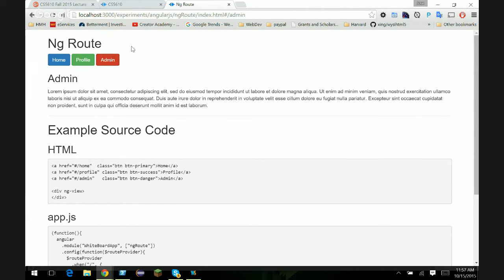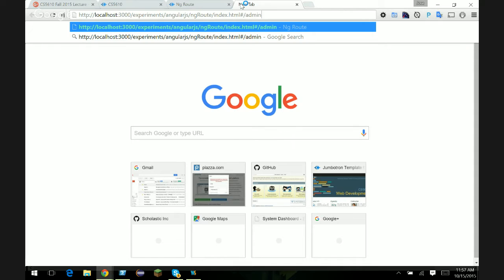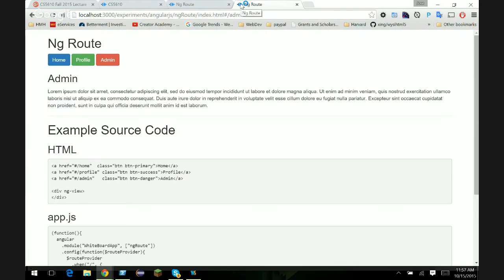One great thing about this technique is that you can select the URL and send it to someone, and when they type that URL, they go back to exactly the same location where the document was when you sent it. See that it's admin, right where I left it in my other window.